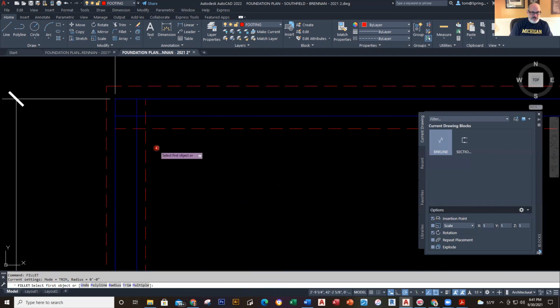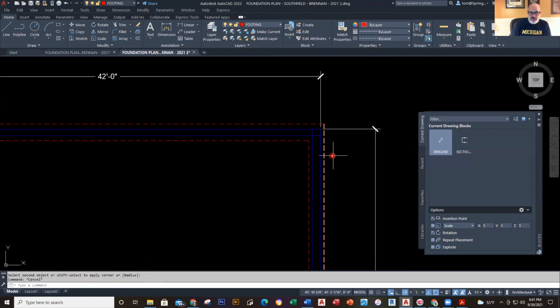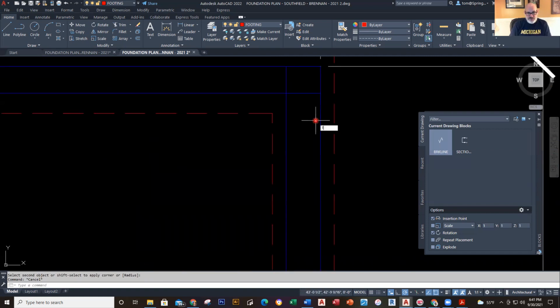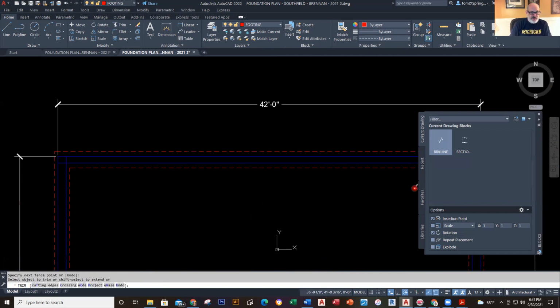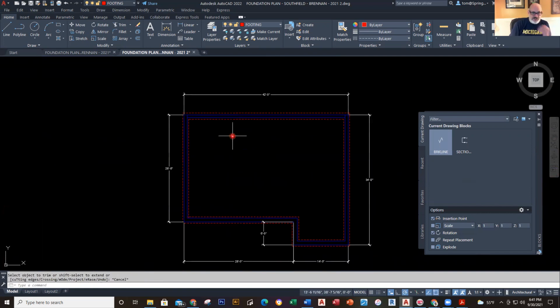Okay, so all this is just cleanup type work. Okay, so we got that. Okay, so now we got that. We are in a good spot, and somehow that needs to be trimmed again. I don't know why it does. All right, pull that down. Good. Okay, so now I've got some basic stuff right here. I've got my exterior. I'm off to a great start, doing very, very well.